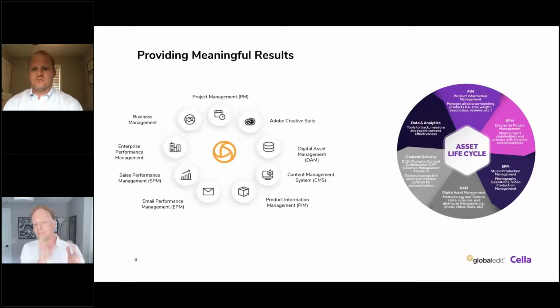But what's also most important is the end phase of the asset. We need to account for analytics and how the assets are performing, because at that point, if we're able to capture and measure the performance of the asset, that then goes back to inform the strategy. And thus we create this loop of continuous improvement where we're constantly iterating, constantly getting better, constantly getting more effective and more efficient.